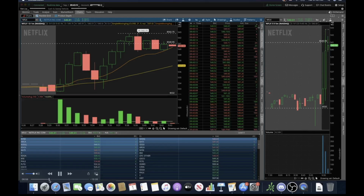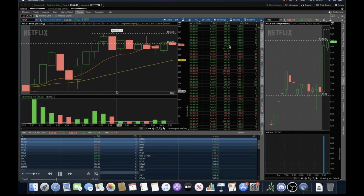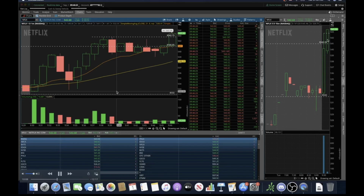So I'm just going to forward a little bit of this. Most of the orders that were going through were above the 540 level. So again, like I said, comfortable with holding through the consolidation period. Also, there's no volume yet, really. Volume is still kind of dying on this chart. And look at the 5-minute, it starts to push here, and the stock ends up pushing past that 540.95, 541 area, I would round it up to. And there it goes, boom, on this candle.